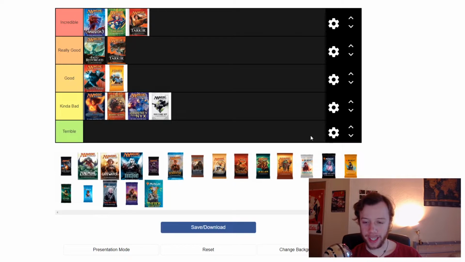At least until we get to like Ixalan, where I stop playing. Right. Magic Origins. Now, Magic Origins introduced the Flipwalkers, which is a really interesting idea. I think it's pretty much only Jace that sees any play outside of Standard and EDH now. And even there, you pretty much just play him in Pioneer.